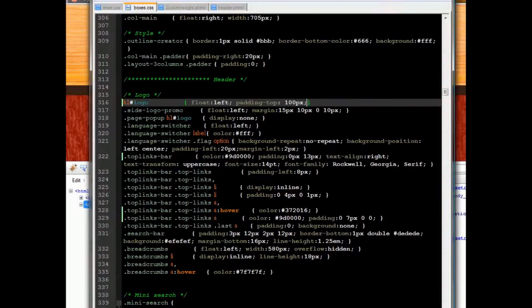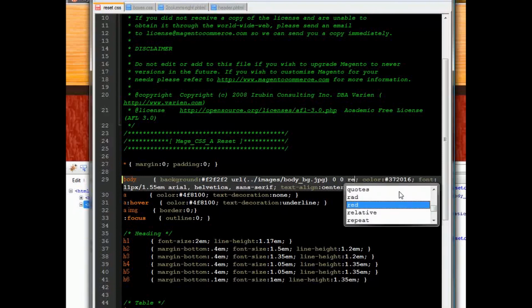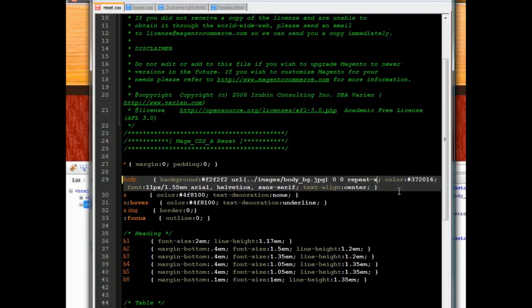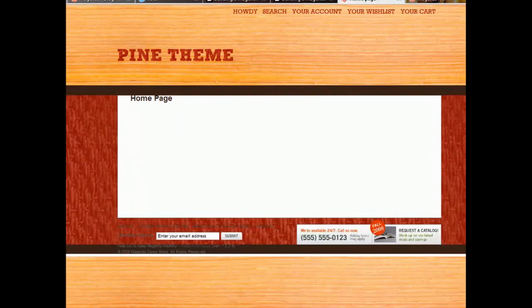So here I thought I was all done, and I'm going to come in and make one more change. Reset line 29. Here, see, it says repeat. And we just want to repeat. Oh, is it X repeat or repeat X? Do you guys remember? Yes, it's repeat X. We just want to repeat X. So I'm glad I zoomed out to show that to you. Help me catch something I missed.